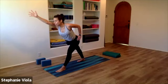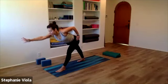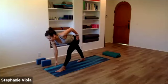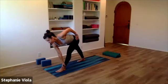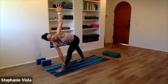Pull that left hip way back with the hand as you reach forward with the right arm. Then right hand comes down inside the foot, outside, maybe on the ankle. As you open the chest and pull the hip back, maybe the left arm goes up. Doesn't have to. Use blocks if you want to underneath that right hand.